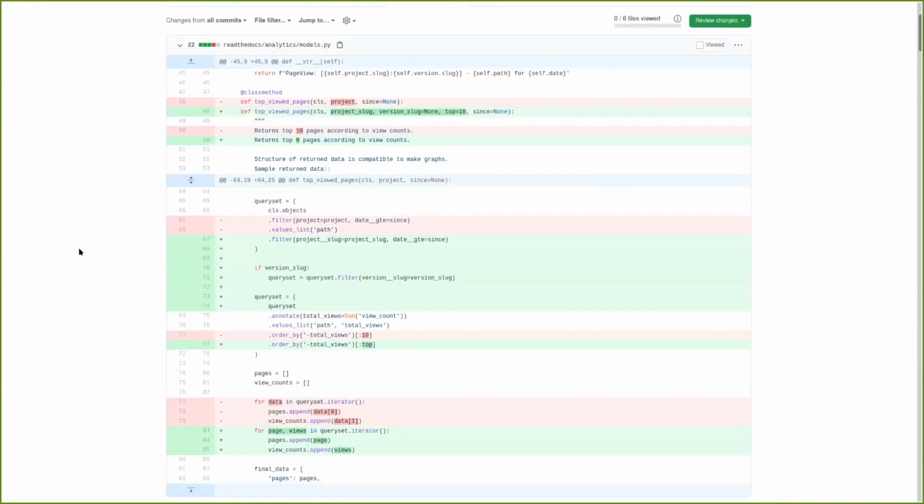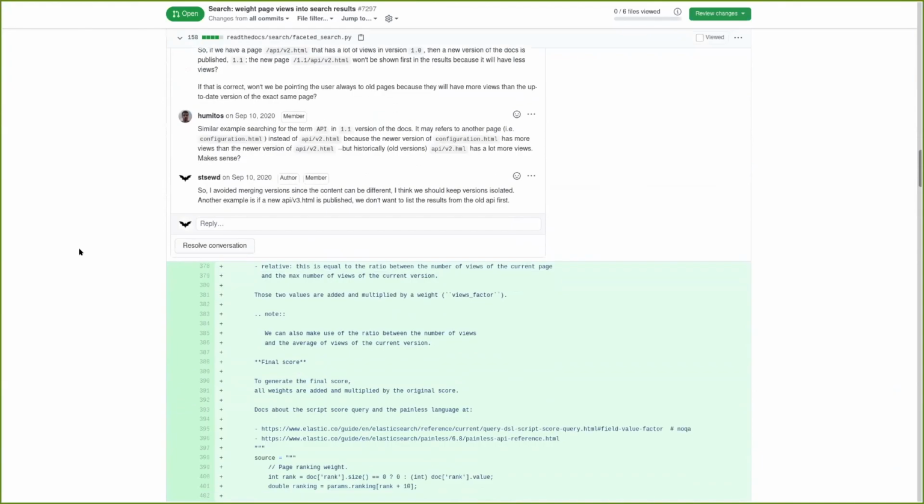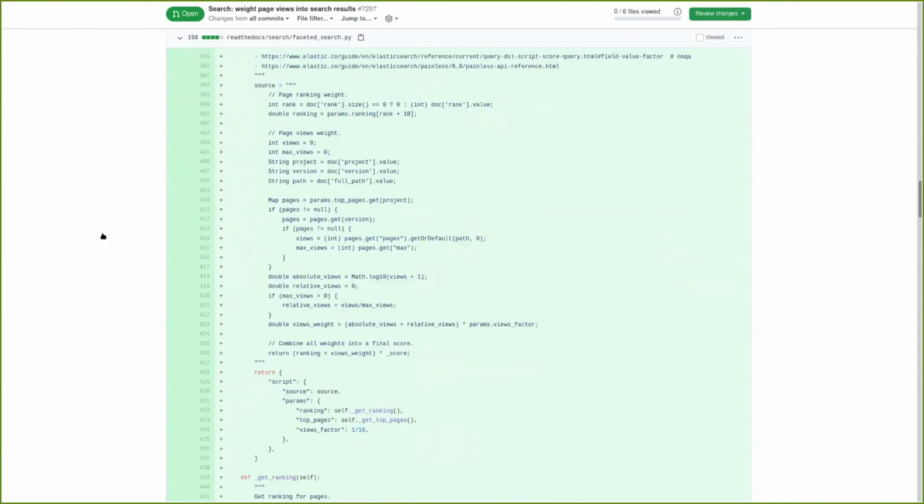Okay, so as we saw, the other painless script was really small, and this is the painless script with page views added. It's larger, still small. Yeah, it's mostly null checks and all that. Maybe there is a better way. I don't know.